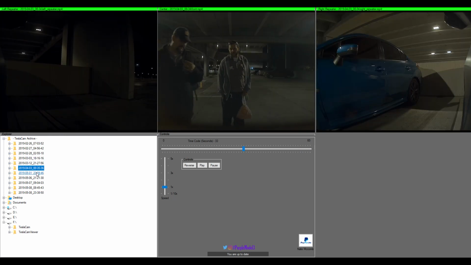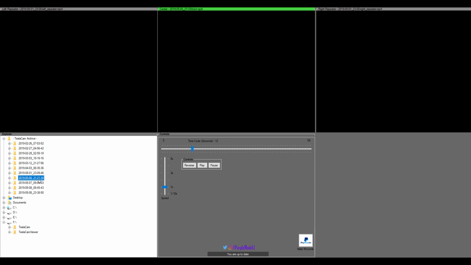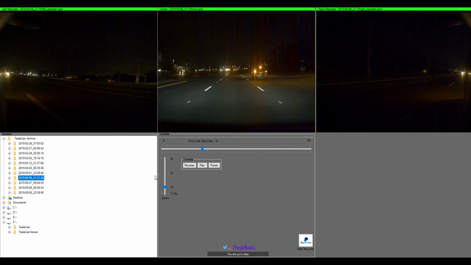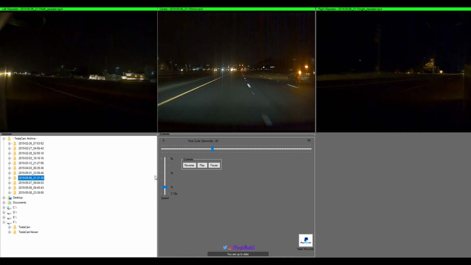And be safe. Remember to turn on Sentry mode. Hopefully soon we'll have it set to automatic based off geolocation. But until then, remember you can always turn it on with your app. And make sure you get a USB drive with FAT32 partition and the TeslaCam folder installed on it.